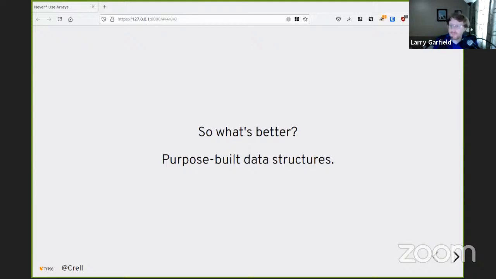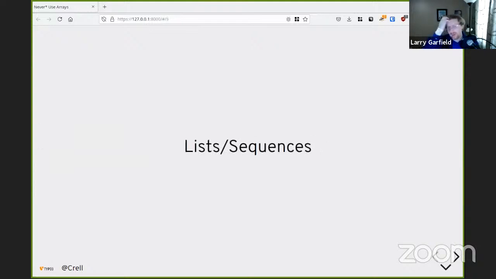What does that look like? Let's look at some examples. We're going to start with lists. Arrays can work for your trivial case. This is when you actually do want a sequential list, keys are not relevant. You just want them to be integers. Arrays can work here in trivial cases, but they break down very quickly. We just saw two very good examples of where using an array is going to bite you. So what can we use instead?